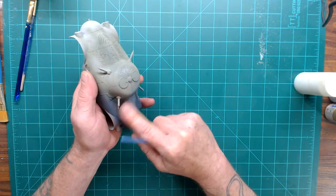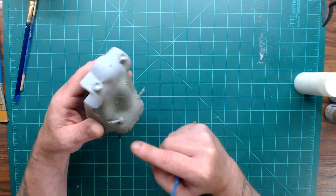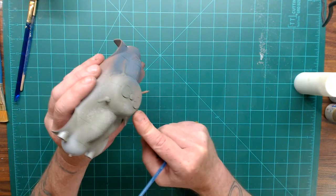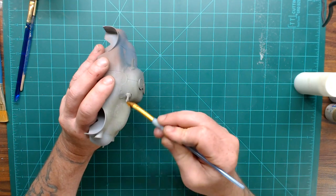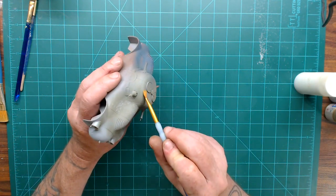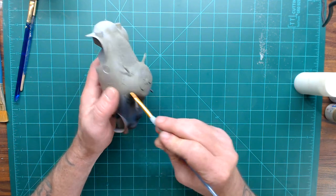A lot of times I will not use a gray primer because it tends to get out of scale. I like to use darker primers or a darker undercoat. Now we're just scraping the excess salt off of this bluish-yellow area — that's about a hideous color but good thing it's just a demonstration. The other thing you want to make sure of is to get all of your salt particles off of the model. Do not leave any salt particles on — even if you have to put magnifying glasses on to make sure you've got it all from around the edges and in any recesses. If you leave salt on it will show up and it kind of ruins the effect.